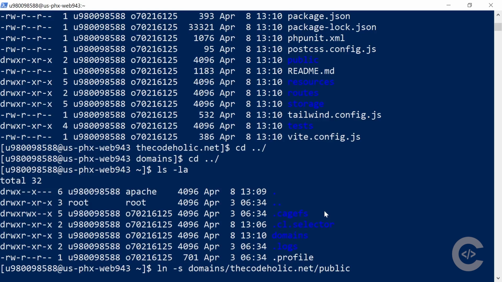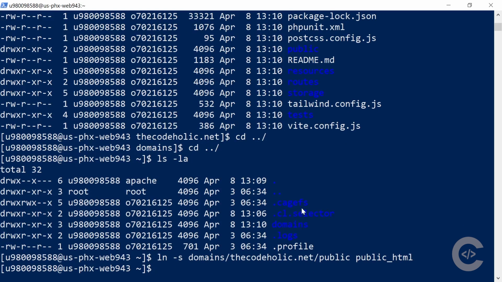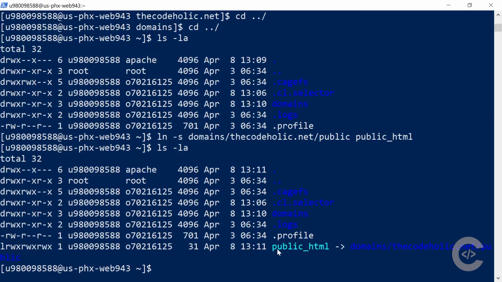That is the folder on which I want to create a symbolic link called public_html. Let's hit enter. Now, if I type ls -la, I see public_html, which references this public folder. That public folder under thecodeholic.net is the public folder of a Laravel project, right?